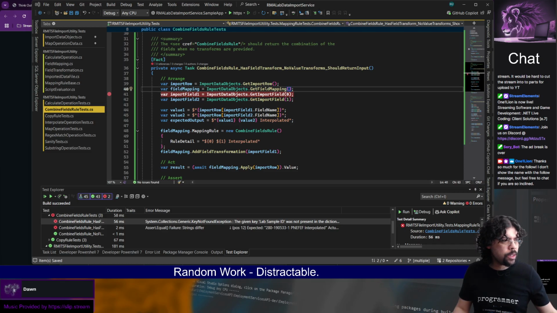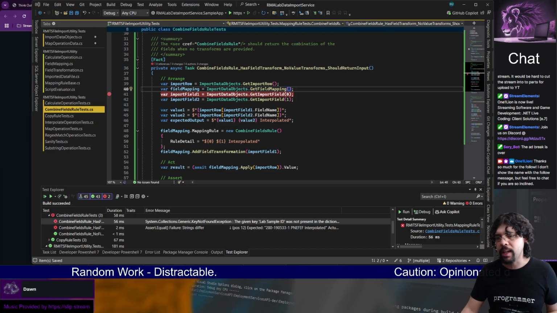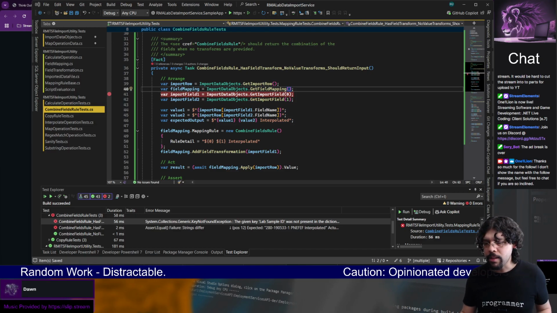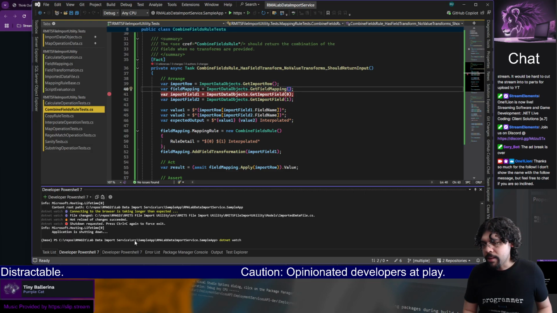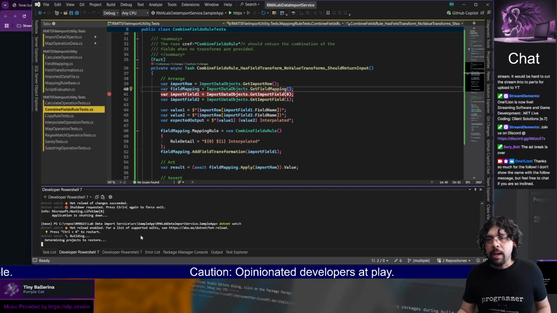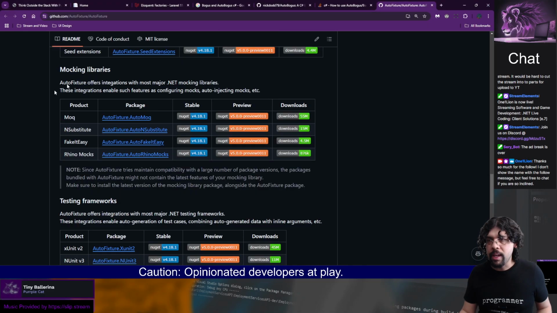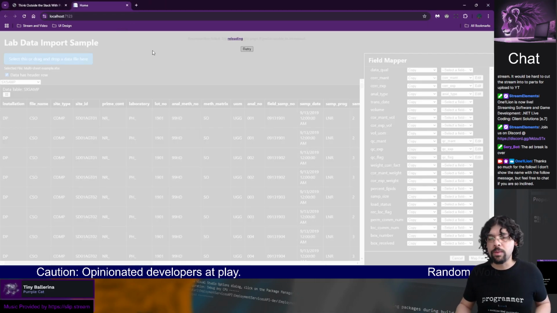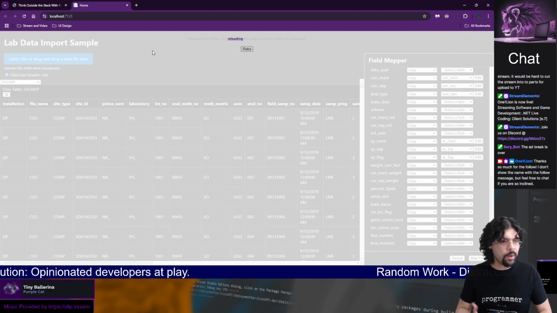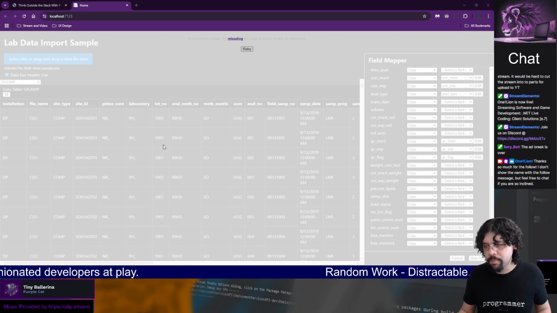So welcome in to anyone that is new here. I have been working on a data import utility. I started off with writing the library, and also this is for my job, and then putting a UI on top of it in order to continue fleshing it out, getting the things to work the way that I wanted.